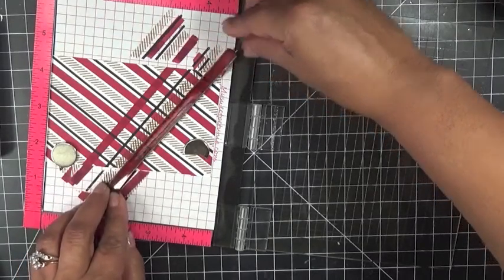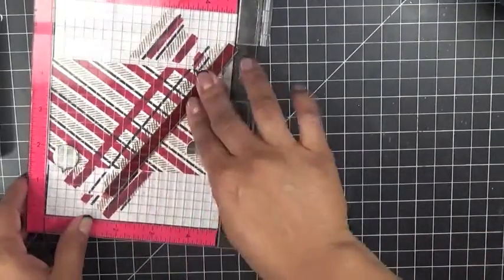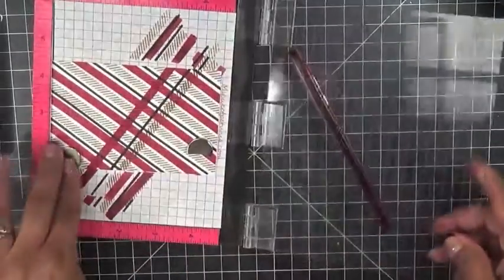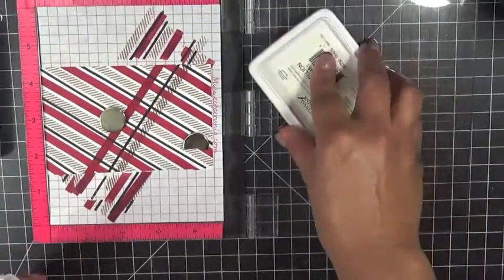That like so. Okay, let me move this magnet over there. Let me find my red ink, and then we're going to go ahead and just ink this up.